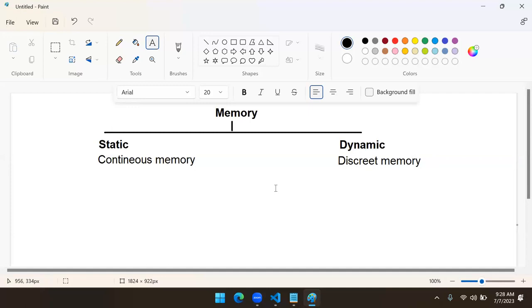What is the difference between static and dynamic memory? I will take a real example. Static memory means continuous memory. That means, suppose you opened Gmail. In Gmail, you logged in with user ID and password. When you open the first screen, it will ask you to log in with user ID and password.